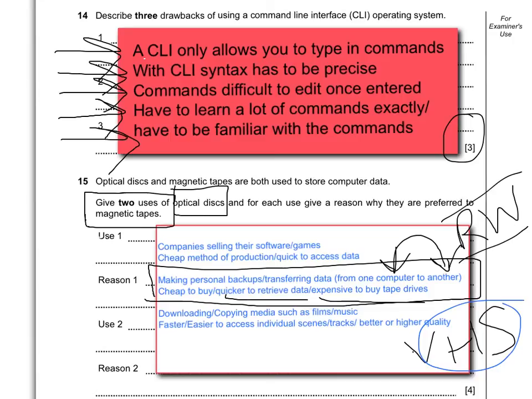With the optical discs, you do find that the speed of these are much quicker. You can go to particular scenes and tracks, and with CD, DVD or Blu-ray, you have the HD quality, compatibility and possibilities.